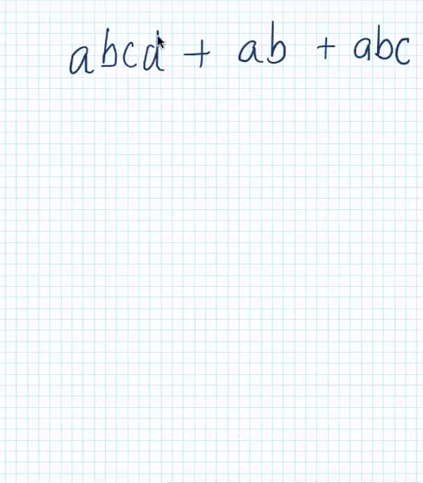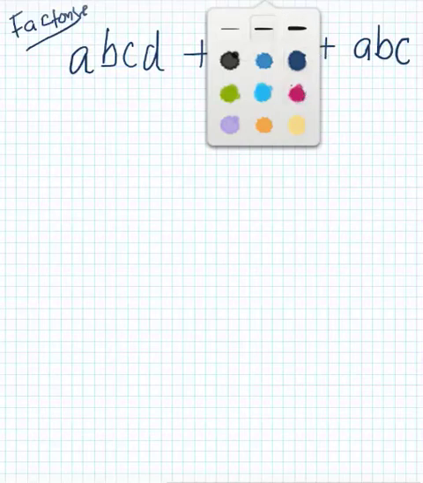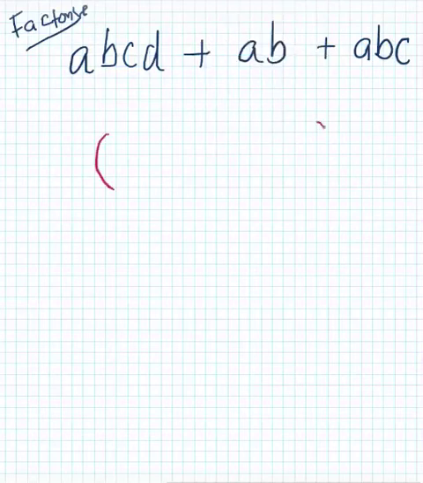Now, before we continue with the other questions, I just want to show you this question here. And if we have to factorize this, you notice that it looks a little bit different because instead of only having two terms that we have always been using, we now have 1, 2, 3 terms. But we do the exact same thing like we normally do, and that is get your brackets ready. Now, the different thing is here, we have two pluses in between these three terms. So I must now write two pluses inside my brackets. And you notice that we will have 1, 2, 3 leftover sections, just like up here, 1, 2, 3 terms. And that's the only reason why it's different.